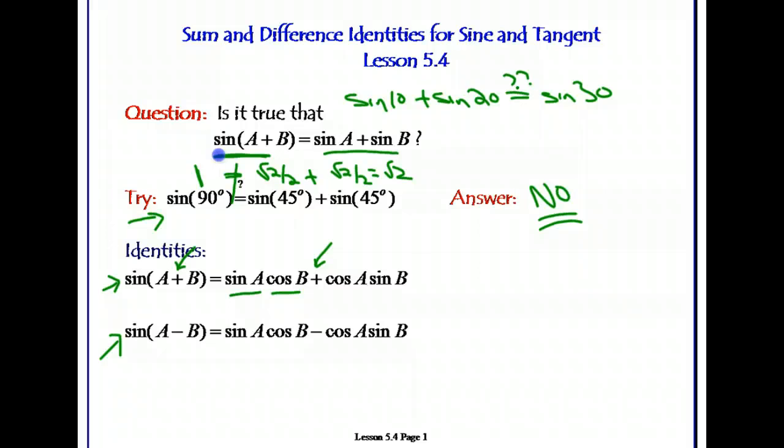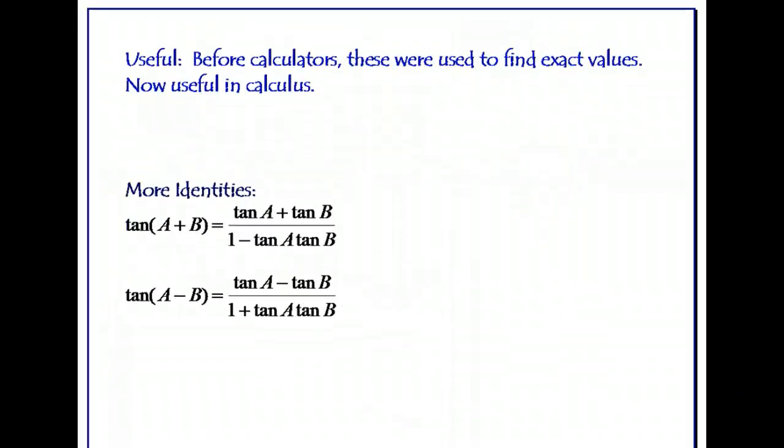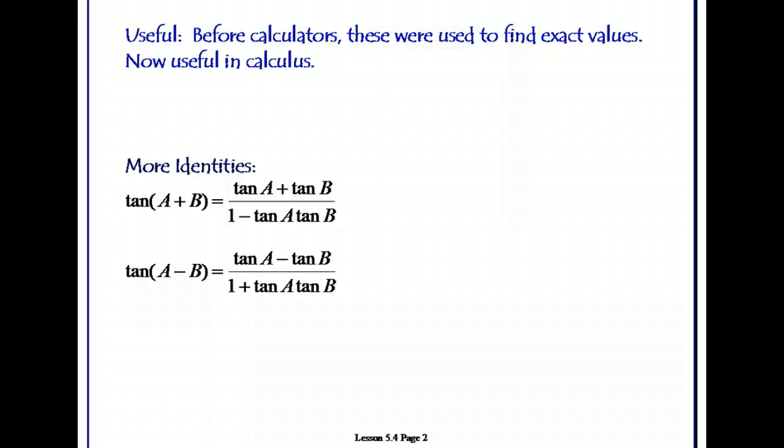And now if you look at the title, you think, well, wait a minute, that was sines. We're also going to talk about tangents. And so let's look at the next page and get the tangents too. And again, just like with cosines, why would you want to use these? We'd use these to get exact values for things like 15 degrees or 75 degrees or 105 degrees. And you'll also find they're used in calculus from time to time. These will come up once in a while.